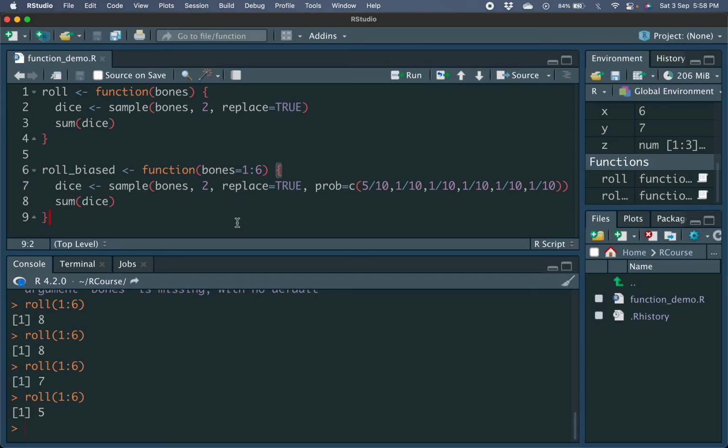The sum of these probabilities should be 1. And what happens because of this biased rolling? Normally, since R is a statistical tool, we should talk about probability and statistics. If you flip a coin, which has 2 faces, heads or tails, you'll get one of them.